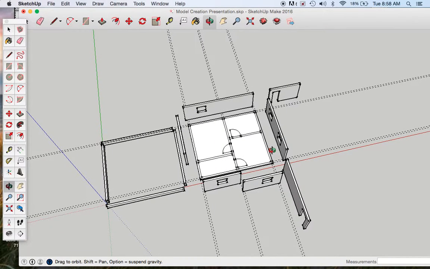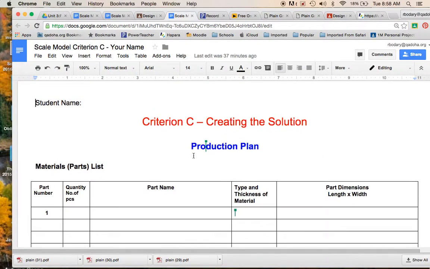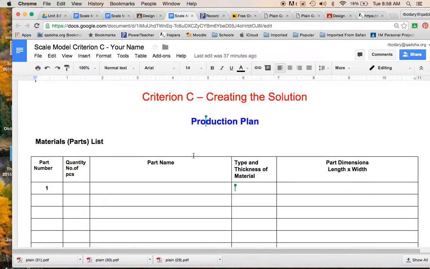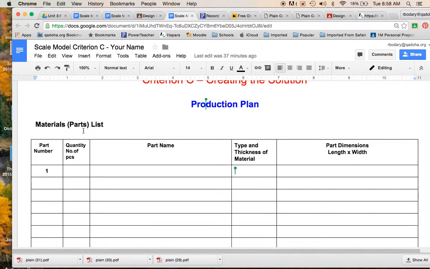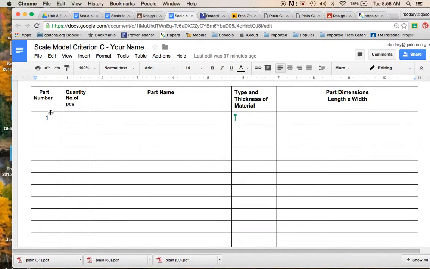And from this, you can see the basic idea of what it's going to require for us to make this actual scale model. So as I take this exploded view and you see all the parts, what's going to be required, and you'll have this document in your design folder, is a materials parts list. And you can see right here we have part number. That means just the total number of parts. The quantity, or that's each piece. Sometimes we'll have 2 or 3 of each piece.